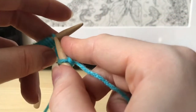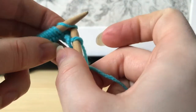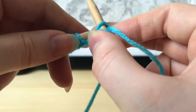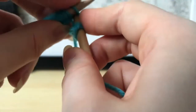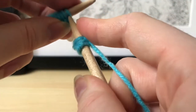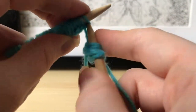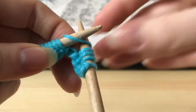Pull it off the other needle — you might have to adjust sometimes depending on how tight you made your cast on row. Just keep doing that all the way until you've done all the stitches. The first row will be a little more difficult but the rows after that are quite easy. This is just the basic knit stitch — there are lots of other stitches in knitting, but this one is super easy. It creates a nice, almost wavy pattern.